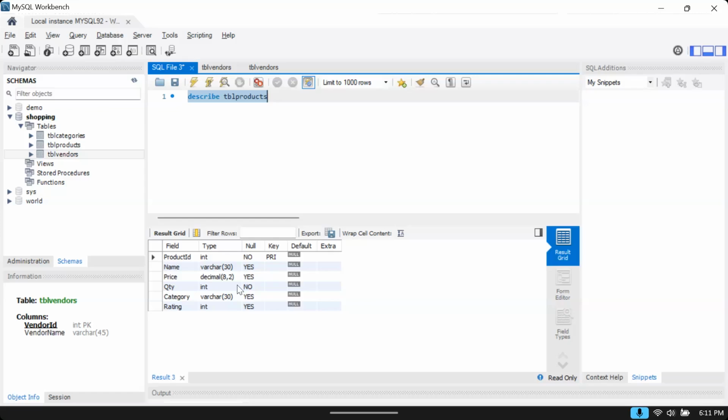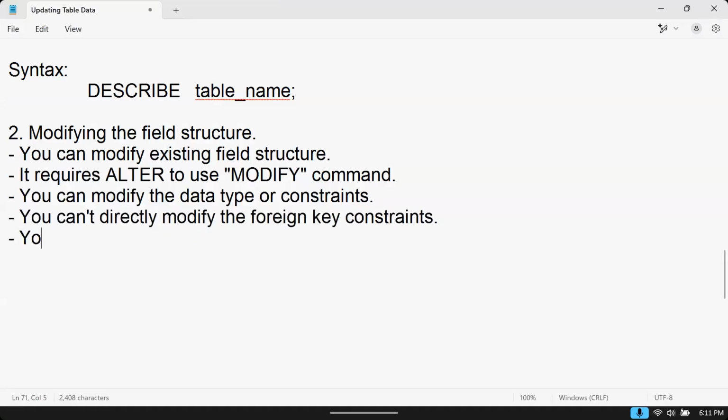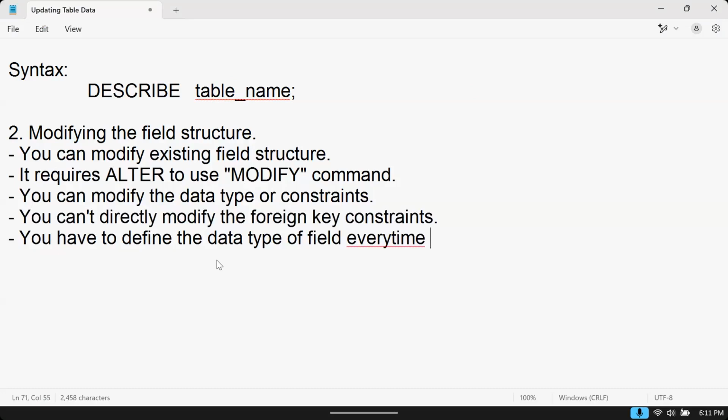So one more important thing: you have to define the data type of the field every time while modifying the structure.